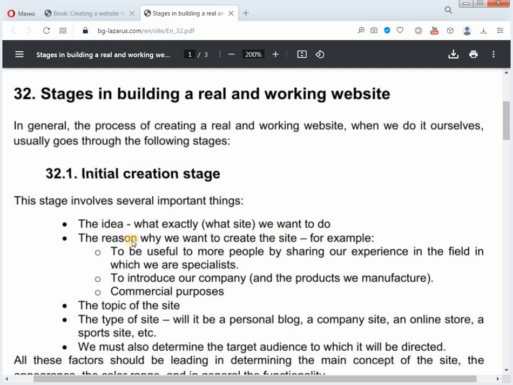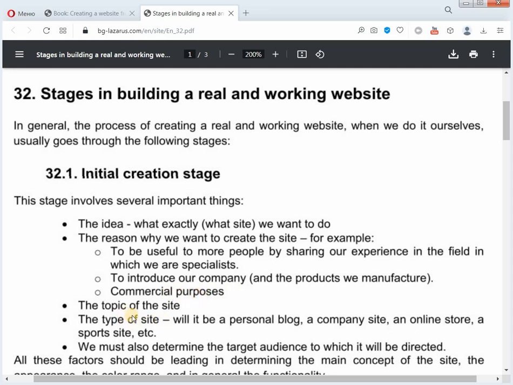The reason we want to create the site, for example, to be useful to more people, to share our experience in the field in which we are specialists, to introduce our company and the products that we produce, or for commercial purposes.